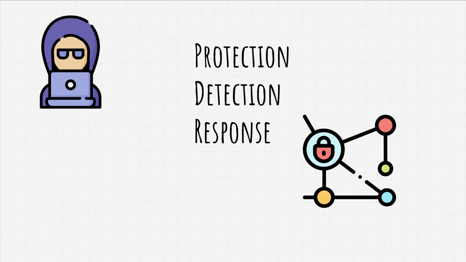For example, let's take scanning into consideration. Maybe you don't want your device being scanned and anyone being able to extract any type of information with their scans. You could set up a firewall to act as a protection mechanism. This way, your ports would show as filtered to the attacker when running the scans, and this is of course considering your firewall is well configured. You could also have someone or some tool log and detect malicious scans on your machine, and to respond to that, you could block the IP address that the scans are coming from. These are the three things that this strategy focuses on.